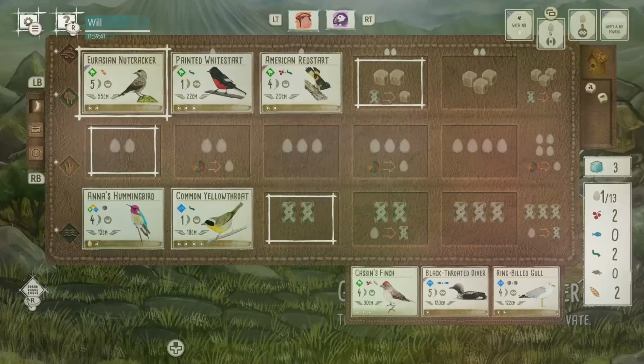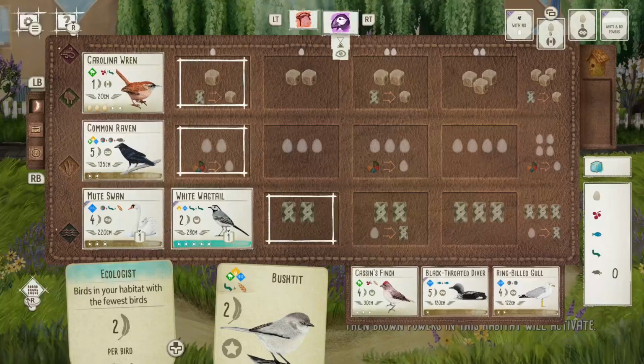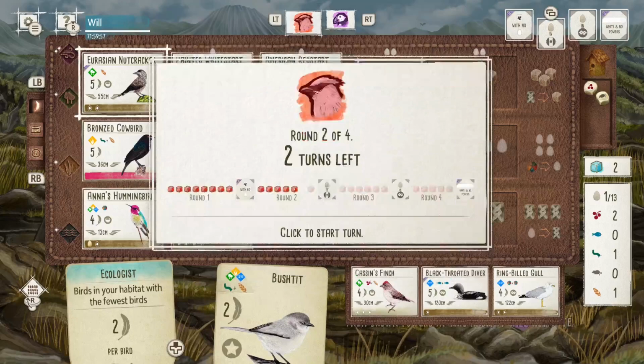So cowbird goes down straight away. I don't want to mess about any longer. As soon as I get the food for that, it's going to go down, and really just try and maximize off that. And then like I said, I can focus on getting the bush tit down next, and then I still have an extra turn, so I can look to go for cards and get the eggs on that. So straight away, benefit off the cowbird. Very, very nice indeed. Very happy with that.